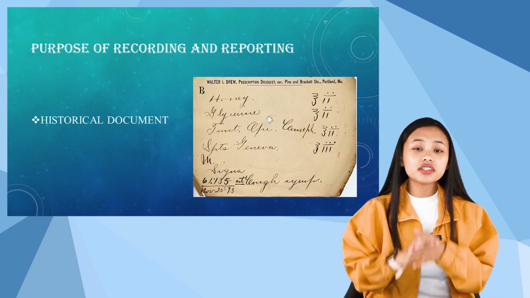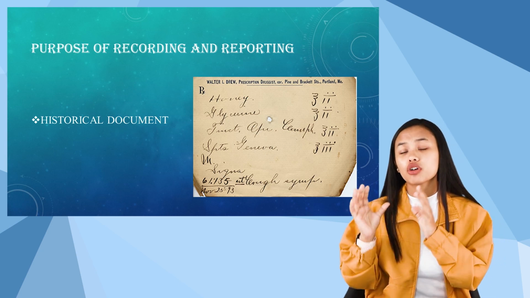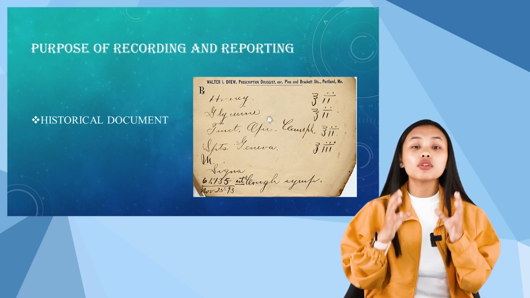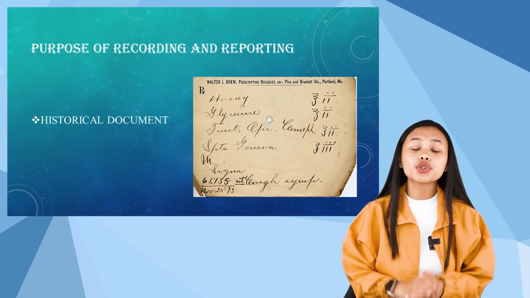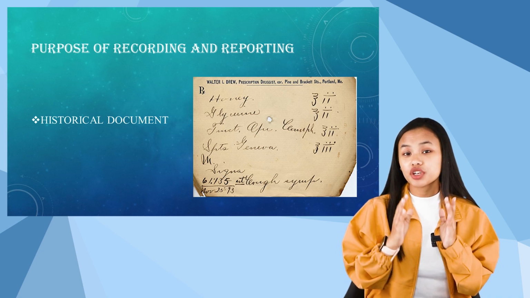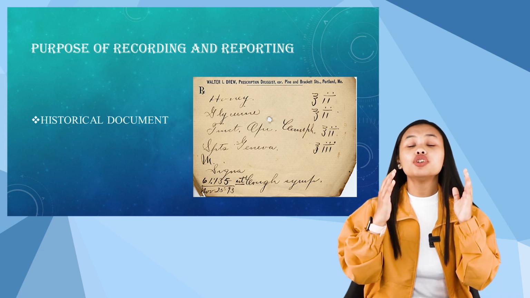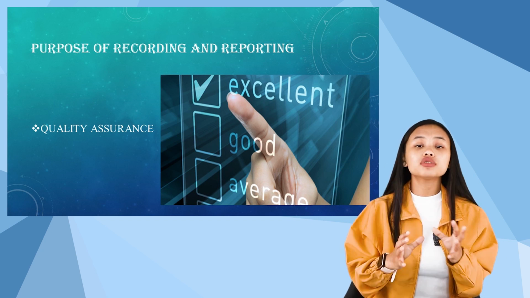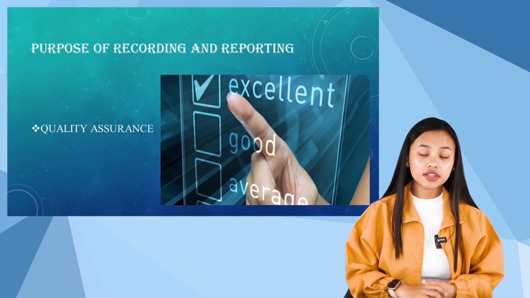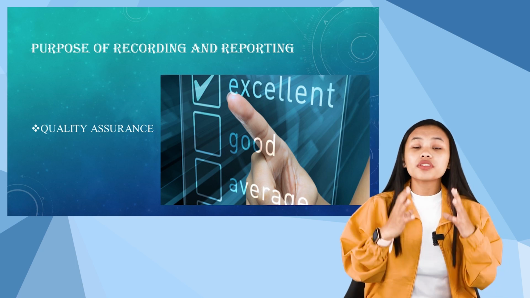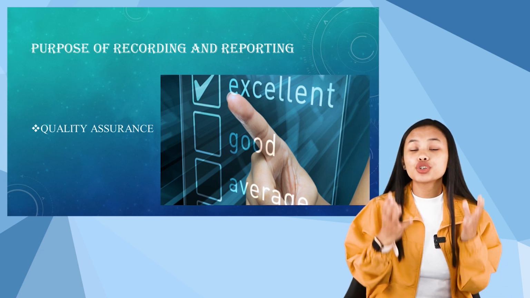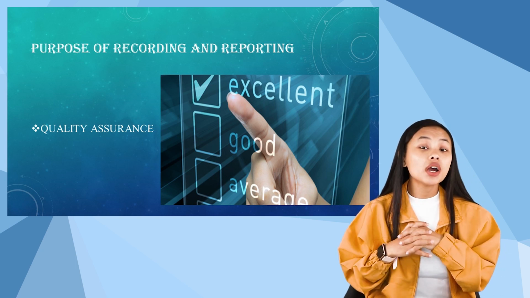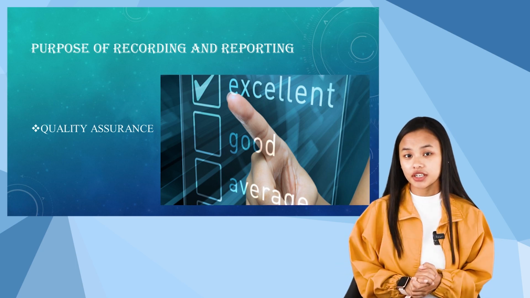So here, as I've said, this record is a permanent written documentation, right? So this record will always be present. All the information of the client will always be present. So even if you need to refer to this particular record 3 years from now, you will be able to do so. The next one is quality assurance. So here, through the use of this record, we will be able to determine whether the quality of care which was provided to the client is efficient or not, and whether the client has been able to attain the goals which were formulated for them or not.